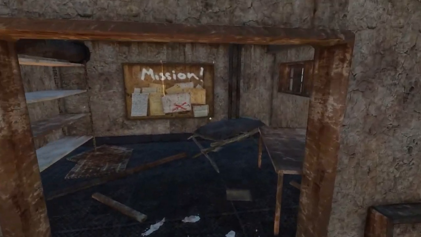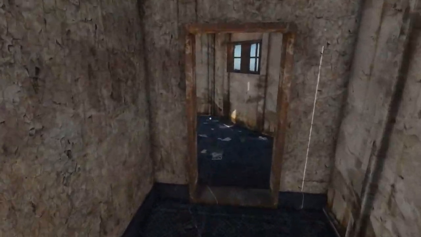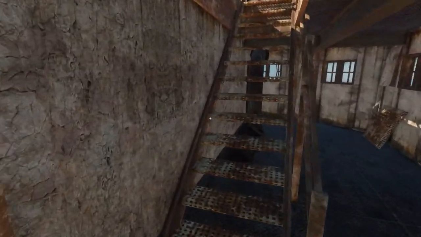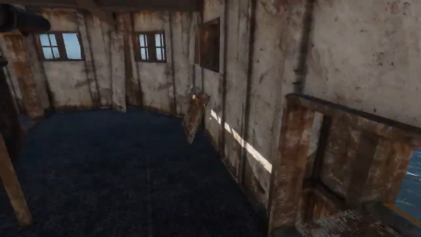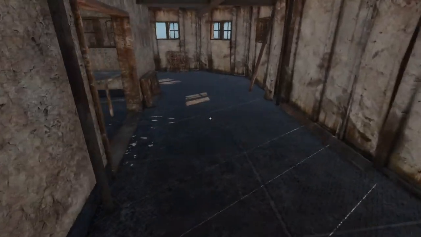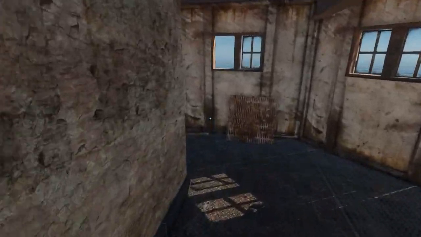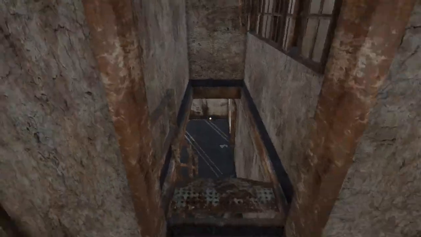Yeah, this is where we go and start a mission. So we're not going to bother doing this. I have a feeling the other one's going to be the same. And nothing up top. Okay. Well, we'll go check out the other one, too, just in case. You know, find some goodies. Wouldn't hurt. Oh yeah, down here.